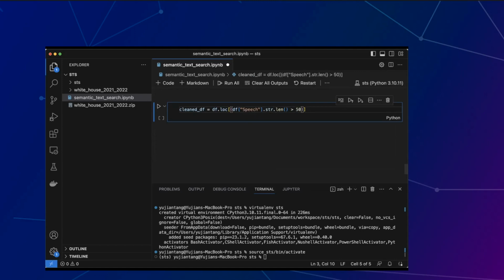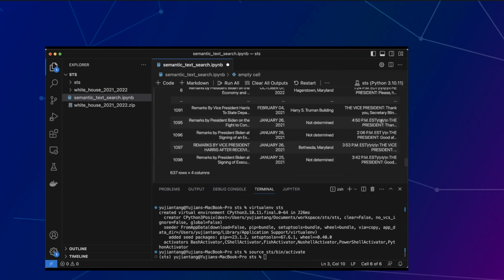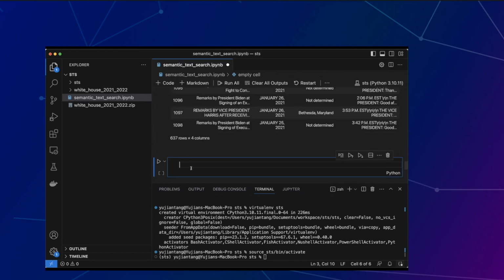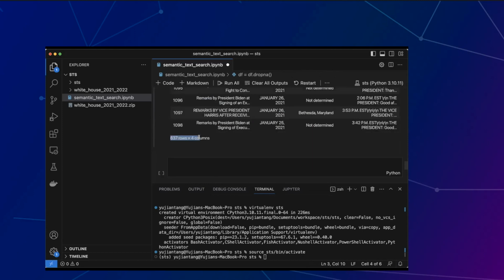And this just makes sure that we're going to have more than 50 characters in our speech section, so we're not just looking at some sort of time. And now we'll see that we don't have anything that looks like just time anymore. And we'll also see that this was 1,000 rows, this was 637. So there was quite a lot of dirty data in this data.